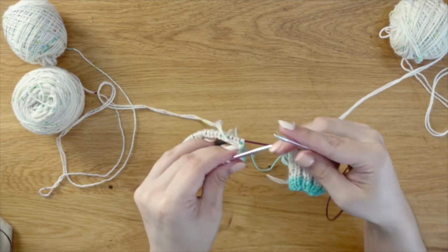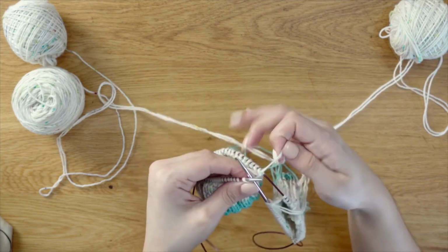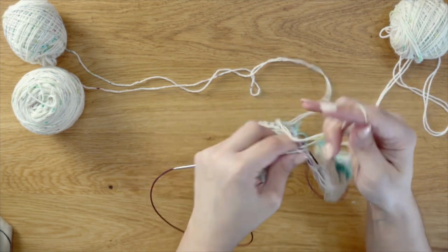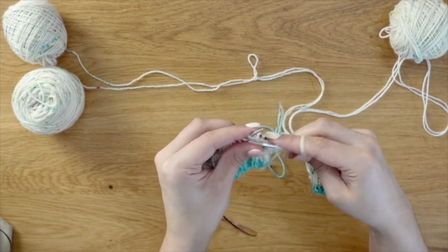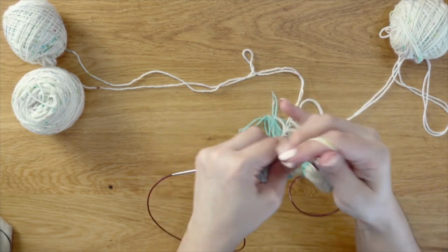You are just working one sock at a time with only 2 needles. It looks more intimidating than it is to do. Once you try it out, you'll see if you like it or not. Let me know below. Have you tried knitting socks 2 at a time before? Are you wanting to try this technique? Let me know your thoughts.